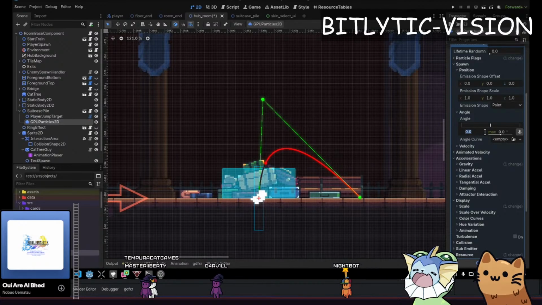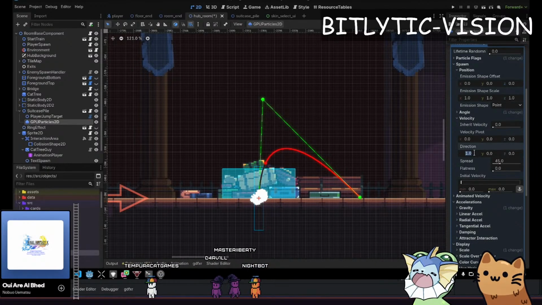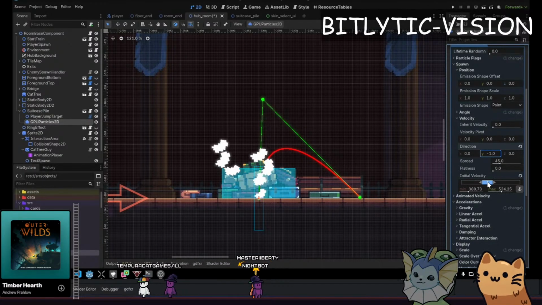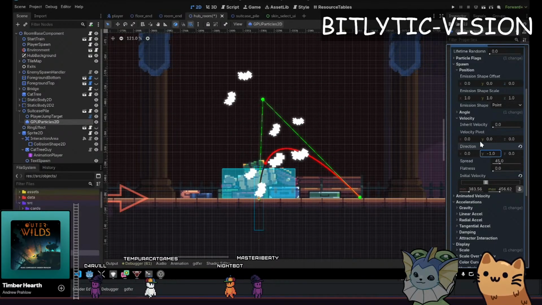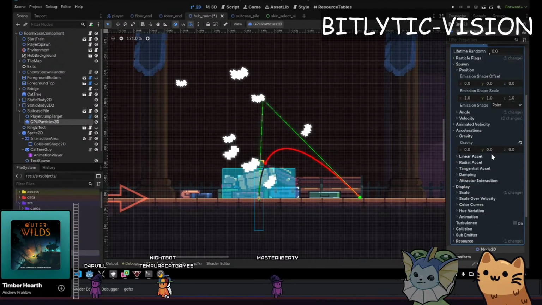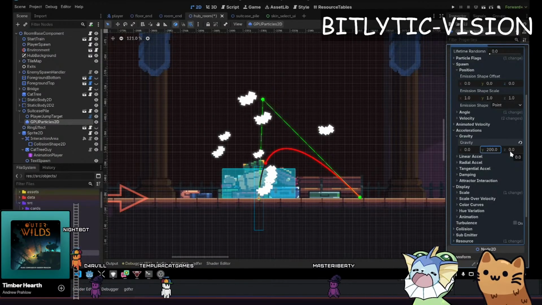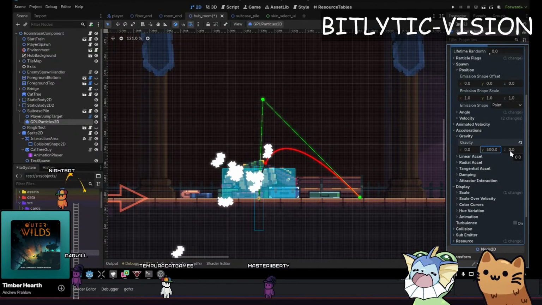Let's set the angle like that. Velocity will be up, which is -1. I don't know why I got rid of whatever the gravity was here. I actually don't know what's a good gravity. Not that, that's too much.